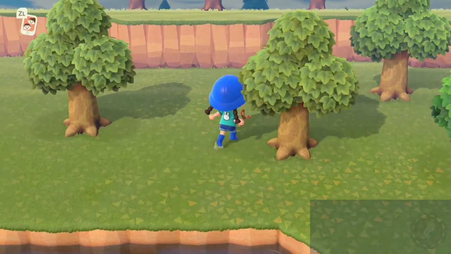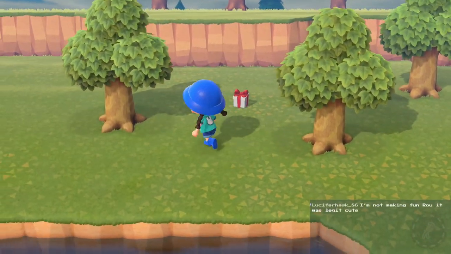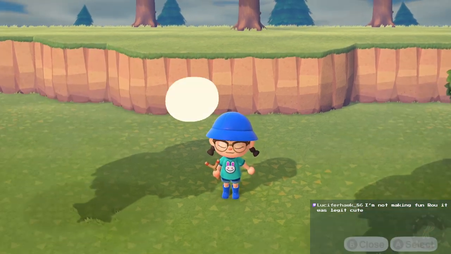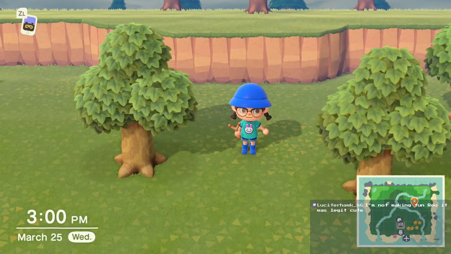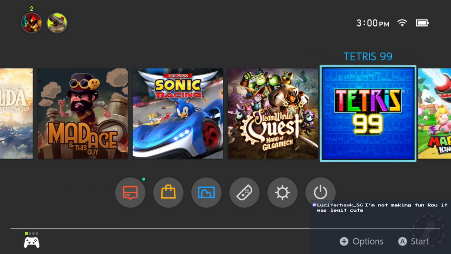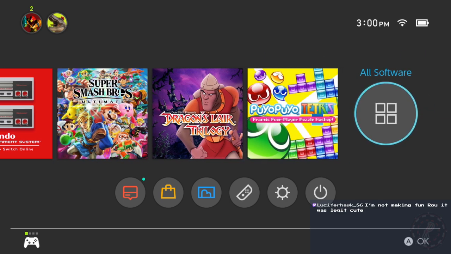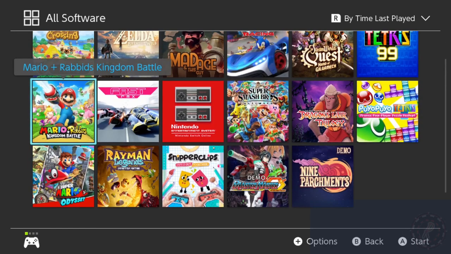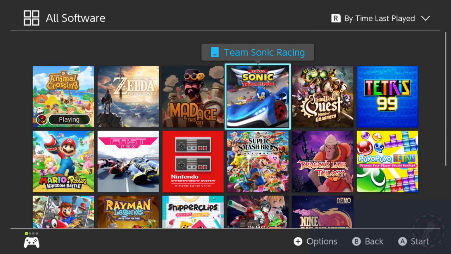You know what? I'll just find out. Hold on. I have Animal Crossing, Breath of the Wild, Mad Age in the Sky, Team Sonic Racing, which was a gift from Azcatro, Steam World Quest, Tetris 99, Mario and the Rabbids Kingdom, Fast RMX, Super Smash Bros., Dragon's Lair Trilogy, Puyo Puyo Tetris, Mario Odyssey, which I still haven't started playing yet because my roommate was playing it, Rayman's Legends, Snipper Clippers, and a couple of demos.